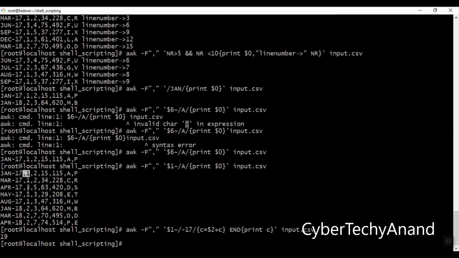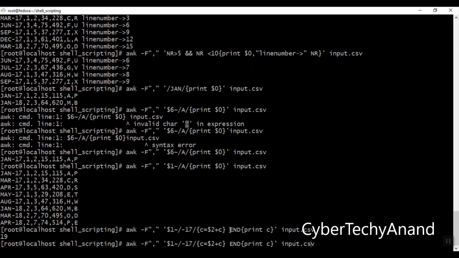I want to get the sum of all the second fields where it matches -17 in the first field. Then print it.